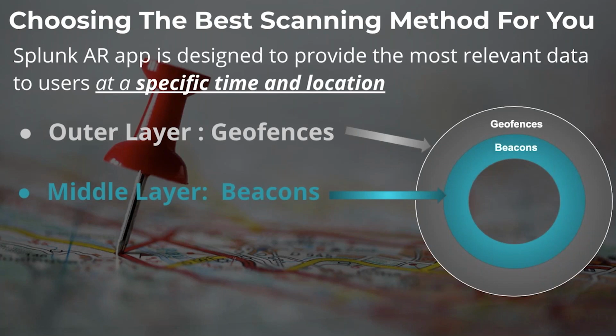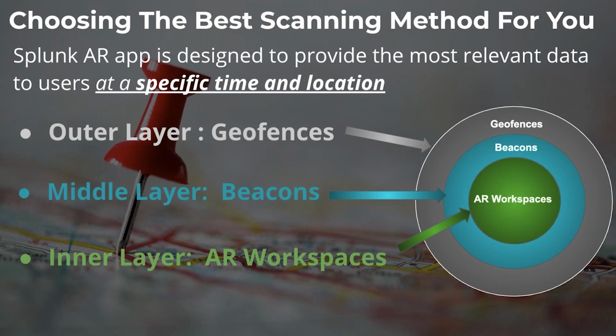Now we're talking about beacons. Beacons are really talking about room-sized areas, parts of a factory, parts of a warehouse. So we're looking at getting different data, or finer granularity of data, now using beacons. And then finally, if you're next to a piece of equipment or a very specific area, then you've got your inner layer, which is the augmented reality workspace. So you can see that you've got 3 different layers, all provided to your mobile device automatically based on what you need, where you need it. And you choose what you want to have access to on the mobile device itself.